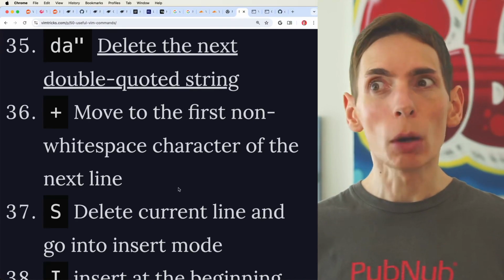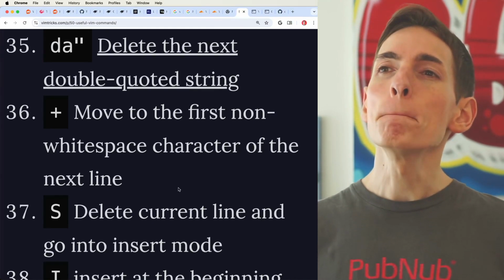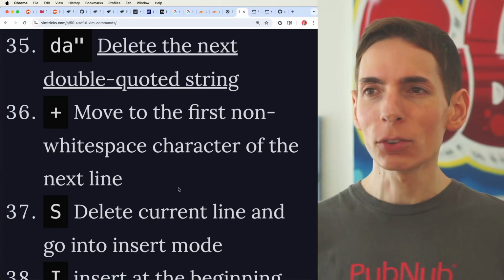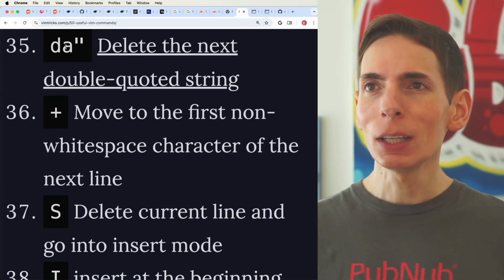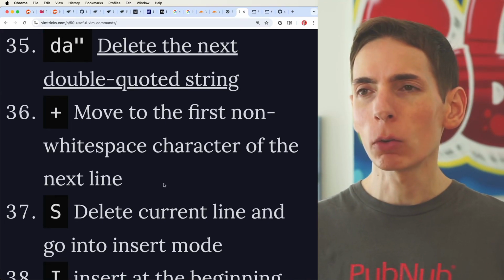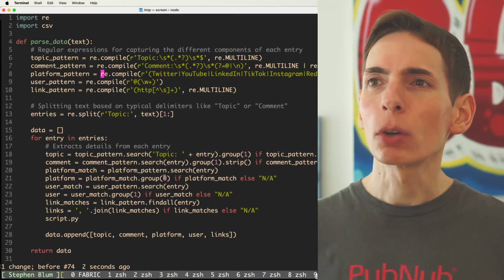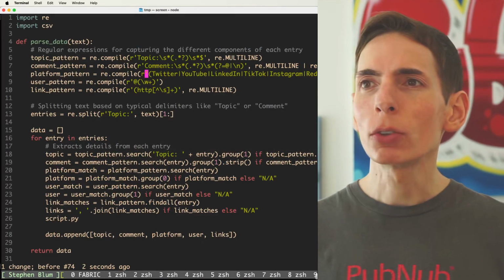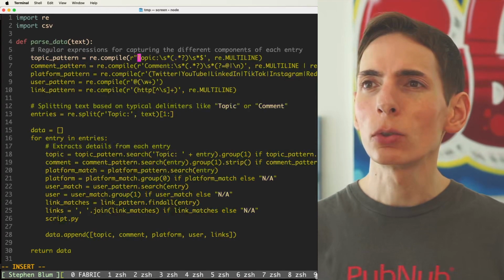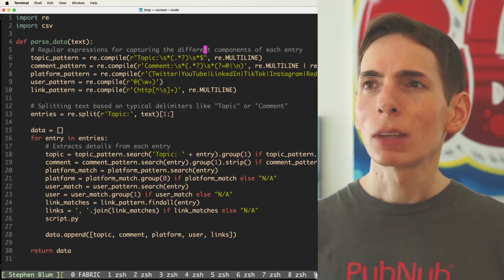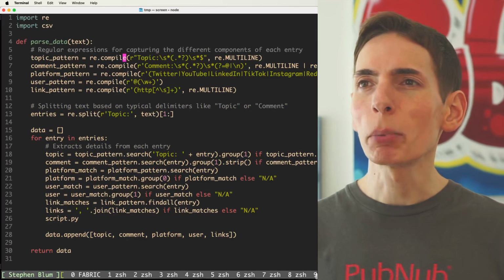Delete the next double quoted string. All right, well, let's set this up. Let's try it out. So DA quote. Let me just, for the heck of it, turn this into a double quote so we're along the lines of the example that's provided.